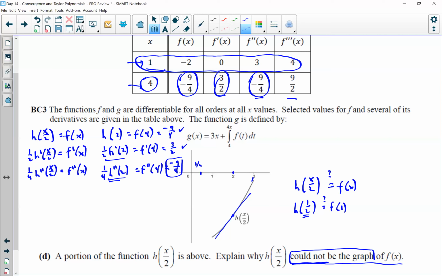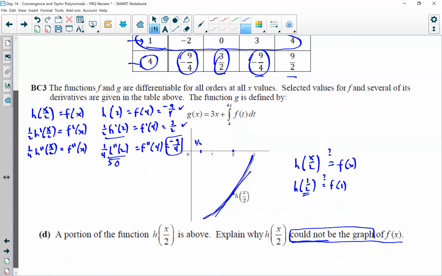But if you look at the shape of this graph, it's clearly concave up, isn't it? And so because it's clearly concave up, that means that this value right here has to be positive. 1/4 times some positive value is going to be a positive number. So there's no way it could equal negative 9/4. So we had to get all the way to the second derivative, and we had to know to use that second row when x is 4, because when x was 1, there was no way to compare because we only had a portion of this graph. We couldn't actually see the part that mattered.